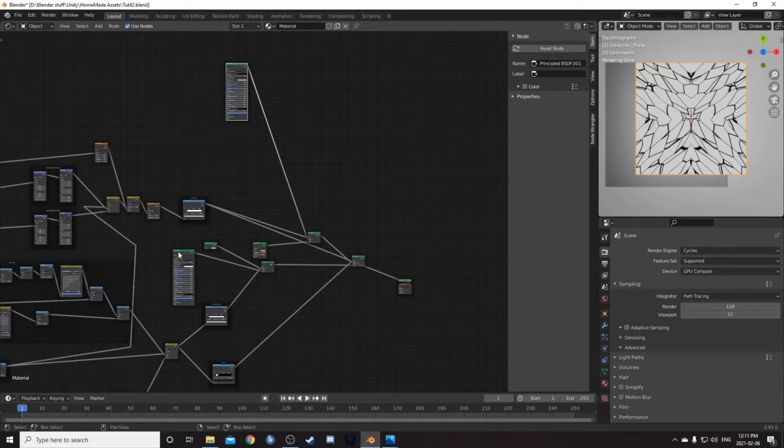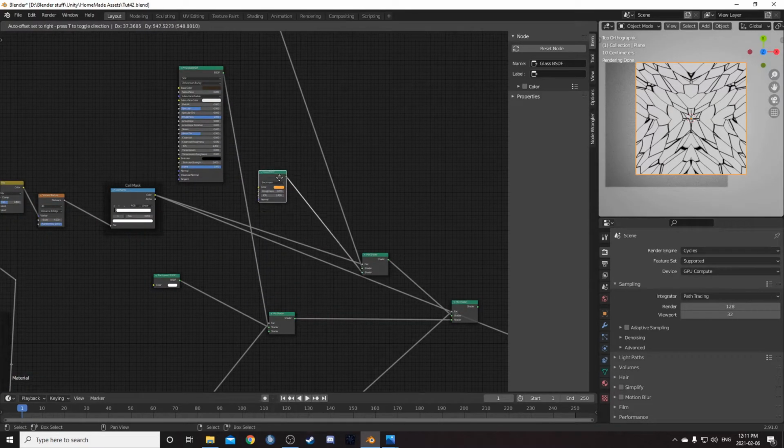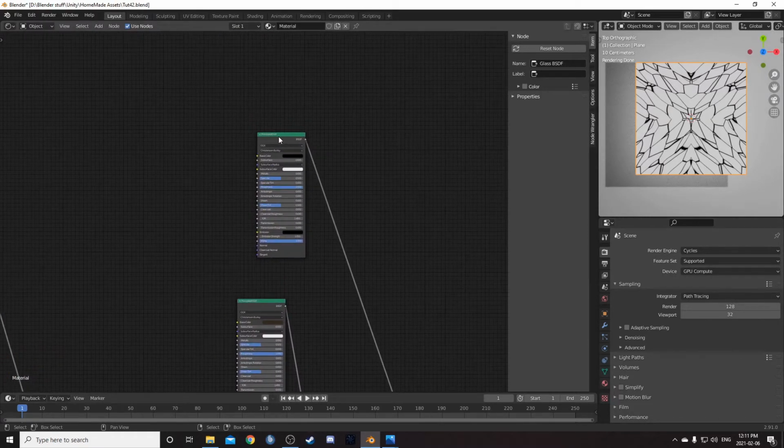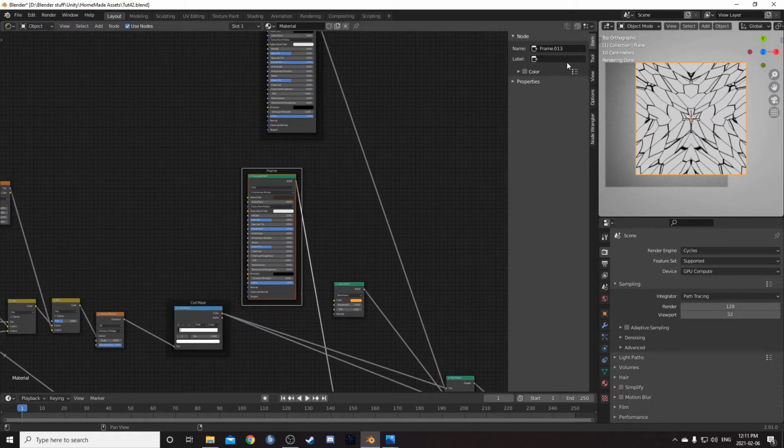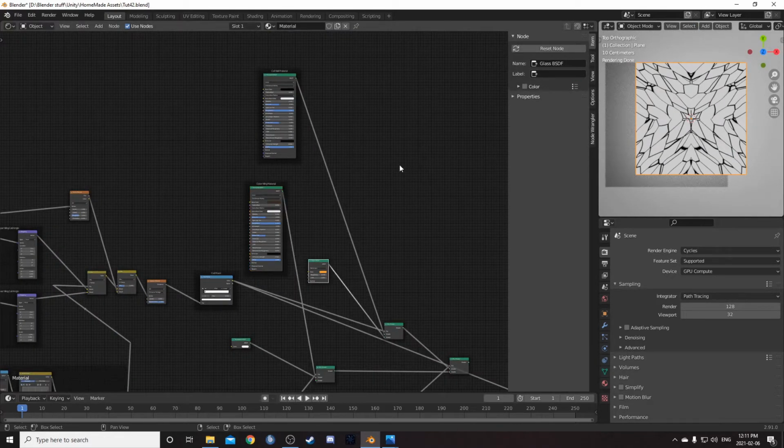Then we can do these colors here as well, these materials. So we've got this top one, the black, and that is the cell wall material. And then this right here, the brown, let's Control J that guy, and that's going to be the outer wing material. And then this glass material right here, Control J that one, and I'll just call that the cell material.